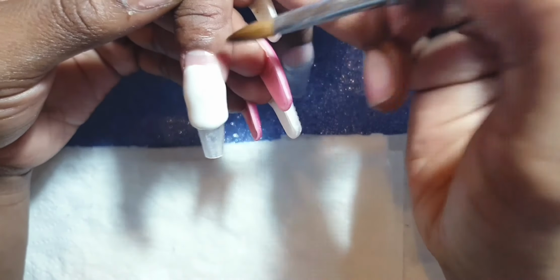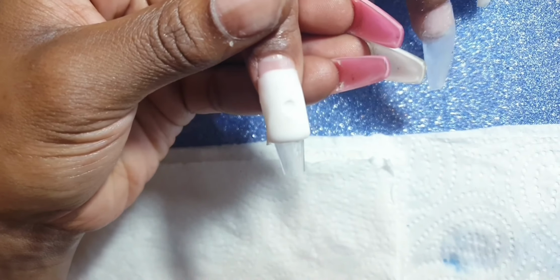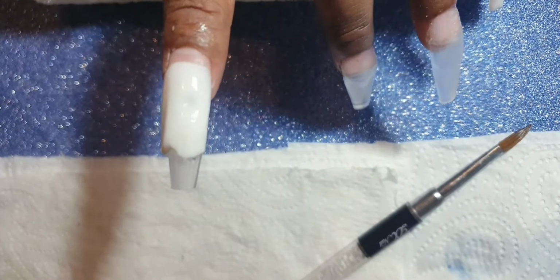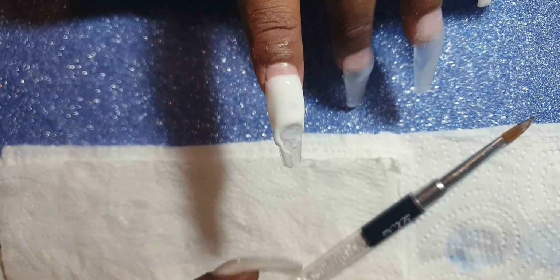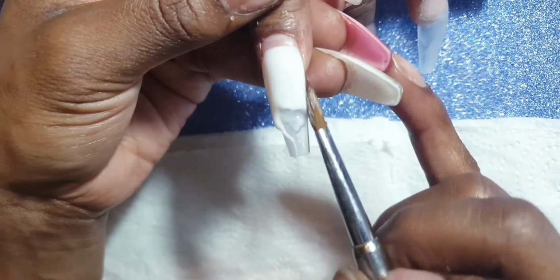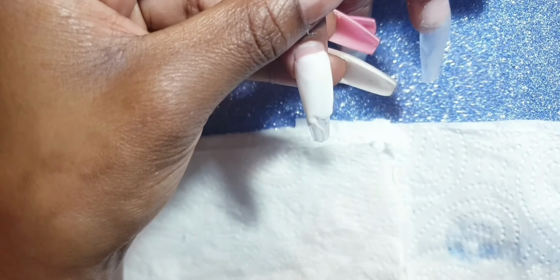I wasn't even gonna post this video because I was quite upset with myself and how I did these nails, because I know I can do so much better. I was looking at this set like, girl, what is this? Especially because I've seen what I can do. I know what I'm capable of. So I was pretty disappointed in myself when I saw these nails, but I'm not gonna let it get me down. I know where I messed up. I know what I need to rectify, and I'm so excited to do her nails again because I just feel like I can do it 10 times better now. Do you know what I mean? Especially because I know what I did. I know where I messed up.